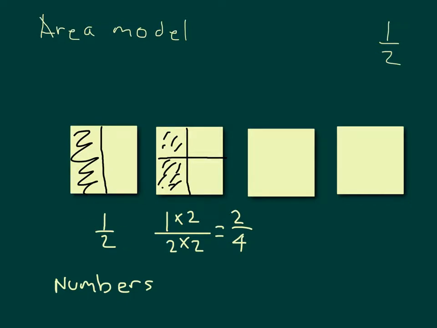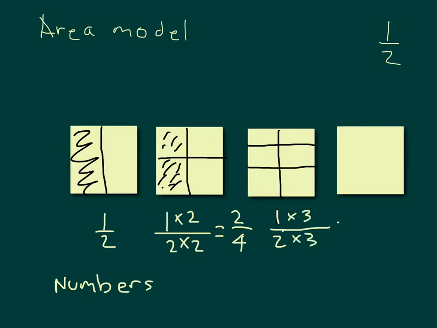In the third box, we'll start with 1 half again, but this time let's partition into thirds vertically so that we have 1, 2, 3, 4, 5, and 6 parts altogether. Instead of 1 half, we're multiplying by 3 in the numerator and denominator. There are now six equal parts altogether and we're looking at three of those six parts. Shading those in — 1, 2, and 3 — so 3 sixths, 2 fourths, and 1 half are all equivalent fractions.